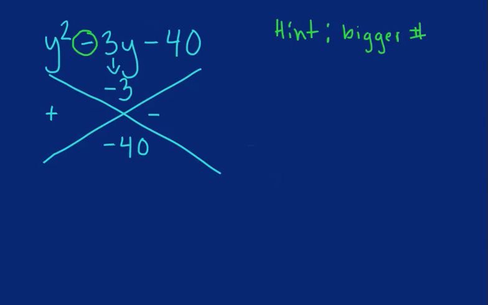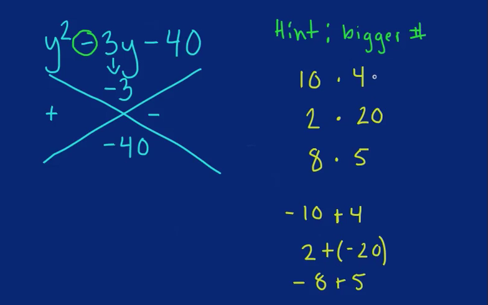Let me tell you what I mean with this. Let's find our factors of 40. We know 10 times 4 gives us 40. 2 times 20 gives us 40. 8 times 5 gives us 40. I tell the students, 100% of the time, this works all the time. Now we know that the bigger number will be the negative. So when we're adding, let's say negative 10 plus 4, 2 plus negative 20, and negative 8 plus 5. I'm assigning the negative to all the bigger numbers.